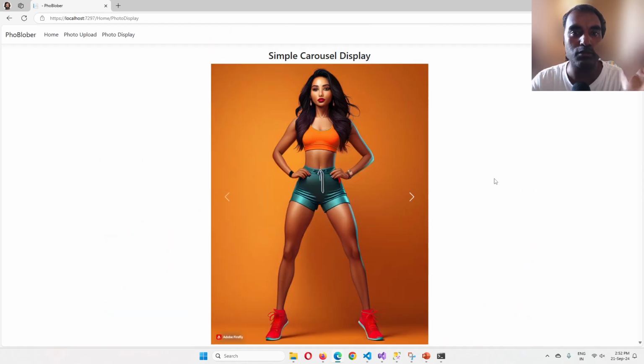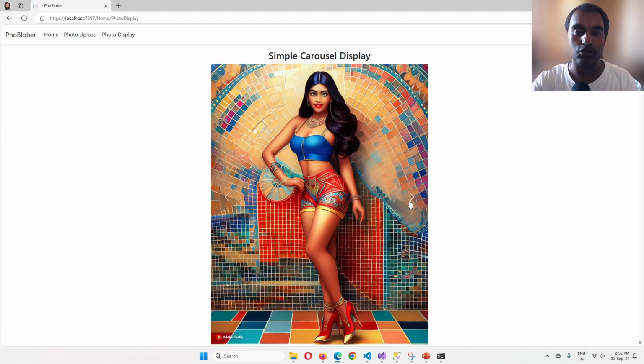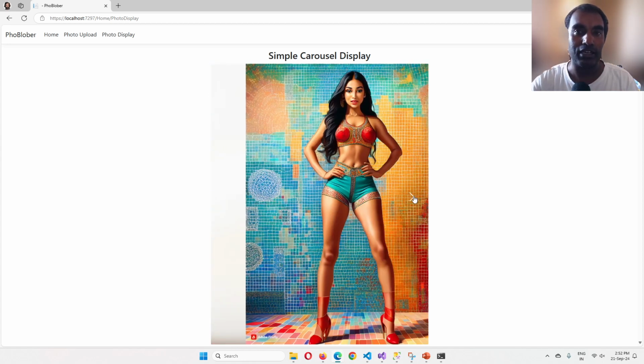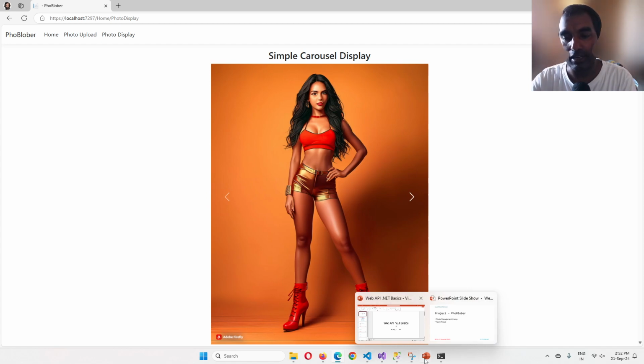So it's a very simple project just to show how you can do a simple content management system where you can upload photos to the cloud and then get the photos back and look at them using a very simple Bootstrap gallery and so on. So these are the 2 projects that I am talking about.